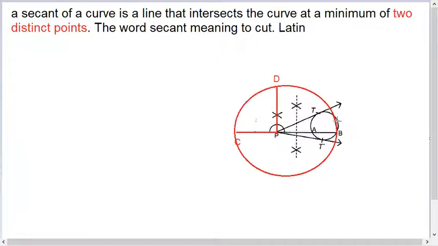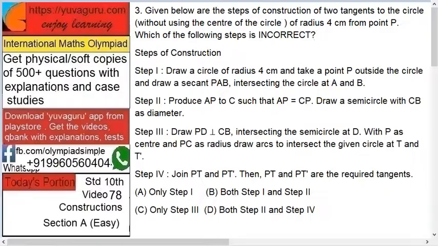Right? See here, this is a smaller circle we have drawn. Then from point P we have drawn a secant AB. Secant is actually a Latin word. Secant means to cut in Latin. Okay, so it cuts the circle in 2 points A and B. Okay, so step number 1 is done.